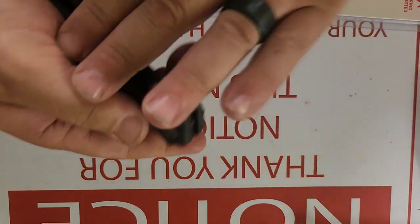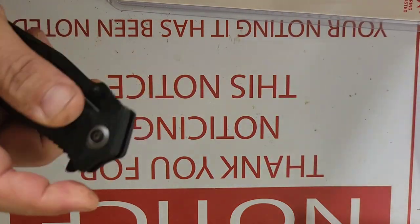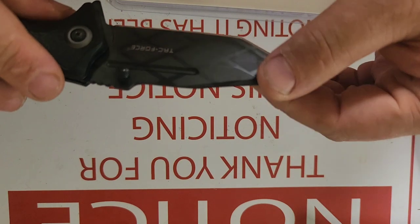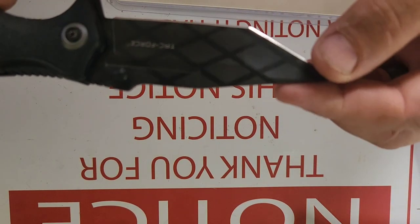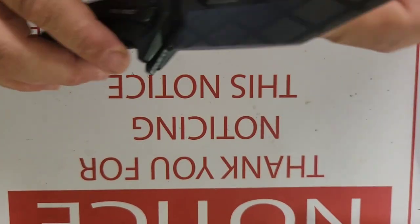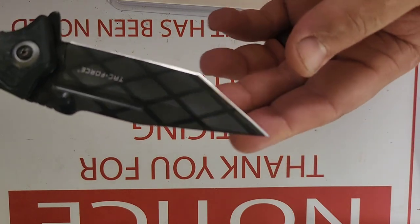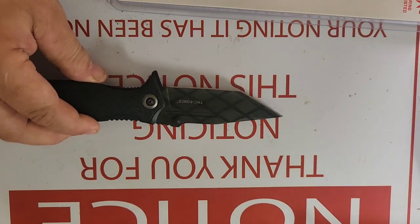I can't quite reverse flick it. It's too much to reverse. Yeah, but you can thumb flick it easy. Has a feeler, a blood groove, they call it, only on one side. It looks like it's an American Tanto blade shape, so you can pierce things with it. Let me lay it down.